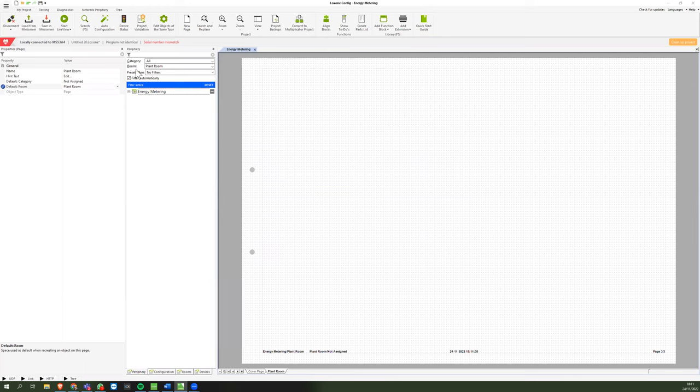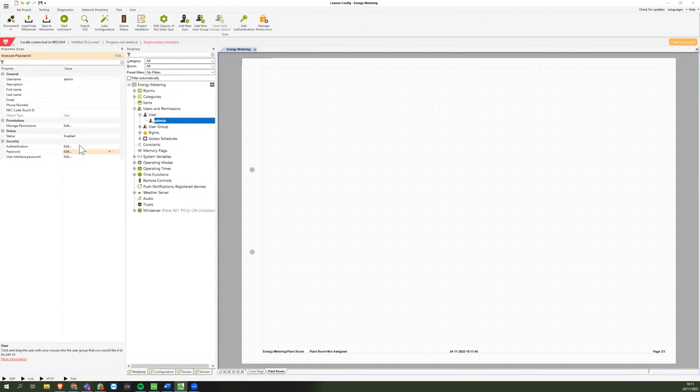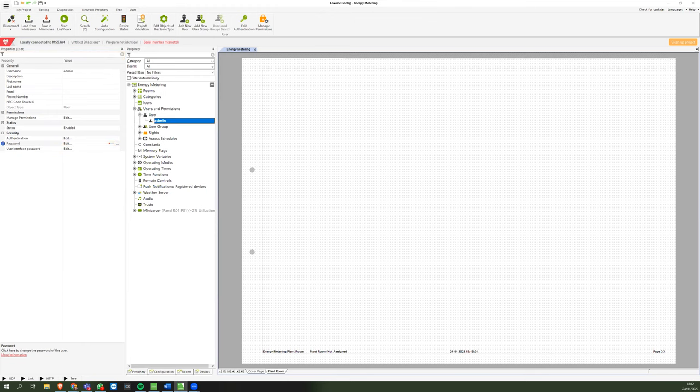Let's change the password of the mini server as well, so it doesn't come up with a pop-up window. Of course, as you guys already know, it's going to be the most secure password in the universe. It's going to be admin admin, of course. And there we go. Saving the mini server. Say yes, and we should be able to get started. Connecting. There we go. Awesome.